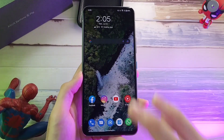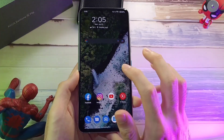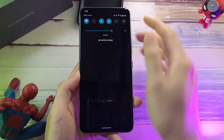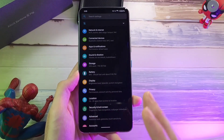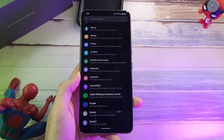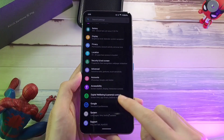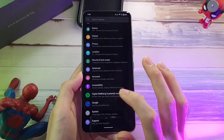One thing I really want to talk about is the software side of things — the Zen UI, which was the big problem I had with the Zenfone 4. What you're going to get here is a very, very clean software. As I highlighted in my first review and in a comparison video with the OnePlus 9 Pro, it is so similar to OxygenOS. When people talk about stock Android, they mention Google Pixels, and when they want the best stock Android experience, they talk about OxygenOS — and I feel the Zen UI gives you that kind of clean software experience.